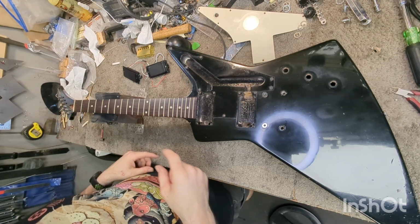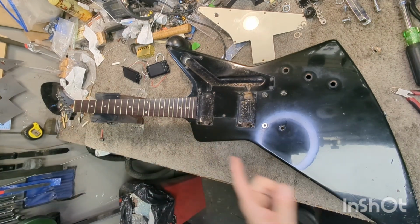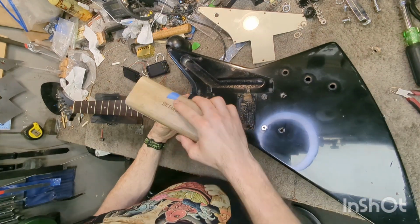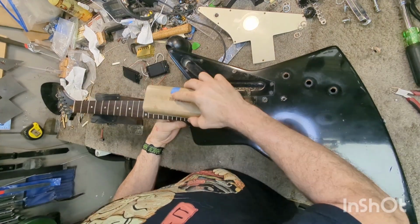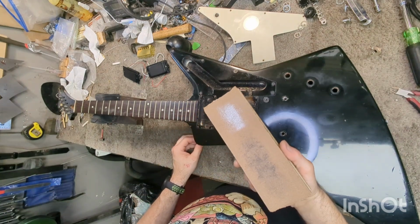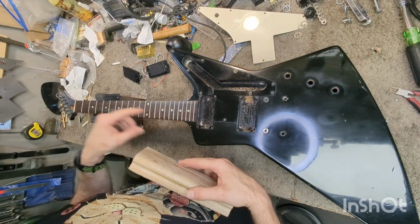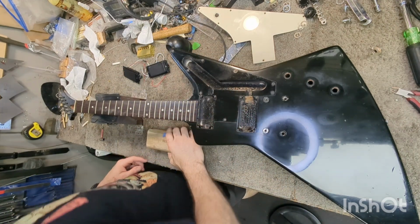I think your nut's in good shape, so that's a bonus at your age, especially. Let me get my block. Hold up. Get our 14. Normally, Gibson says it's 12. Often, this era is more like 14, and that'll give you a little lower action anyway. But let's see where we land. See, look at that. That's pretty even across it. In fact, it might even be a little flatter than 14. Maybe, is this a 16? That'd be weird. No. It's just because there's uneven fretage up here. But yeah, this is closer to a 14 than a 12, even though they say they're 12s.